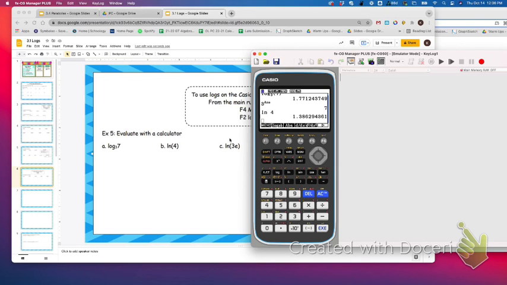If I want to do the natural log of 3e, I would do ln, and one thing I need to make sure I do is open a parenthesis, because again, the 3e is all the argument. That's what I'm taking the log of. So I'll do 3, then where you find e is right above ln. So I'm going to do shift ln, that gives me e. Now this is just e to the first. It automatically puts an exponent on there, so I'm going to put a 1. And that'll give me the natural log of 3e.